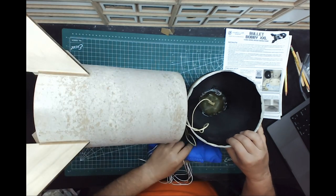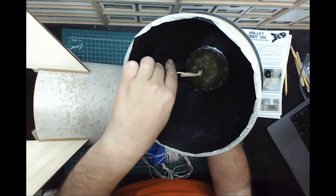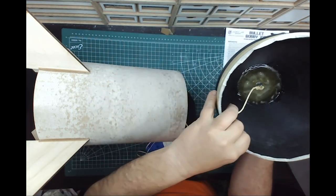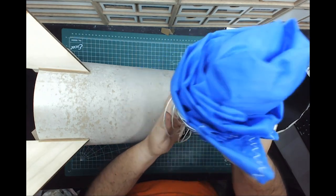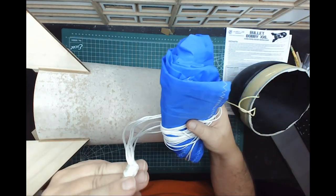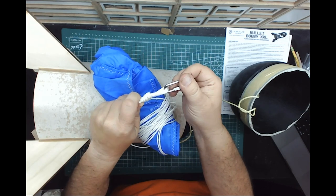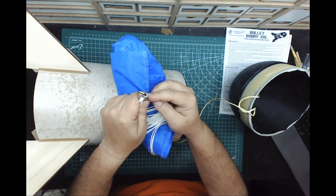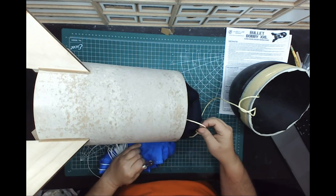So let's look here in the nose cone first. I've taped up my shock cord and made that real nice and clean looking. So that's done. And then I took the parachute out, which is a big parachute. It's a 45-inch parachute. I knotted the end of the shroud lines, and I've attached a quick link to it. I really love these quick links. Use them if you're not.